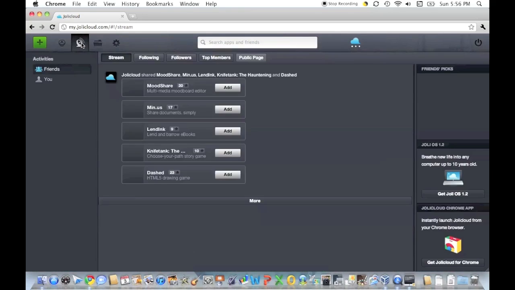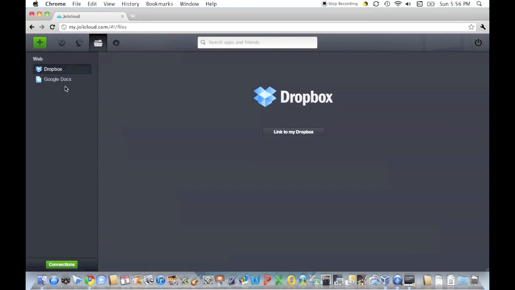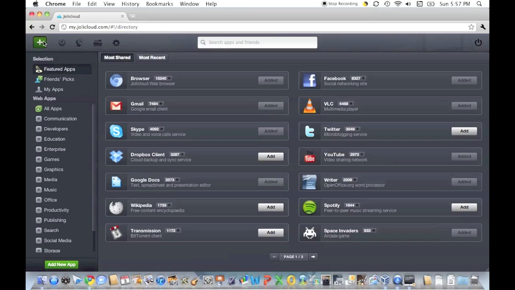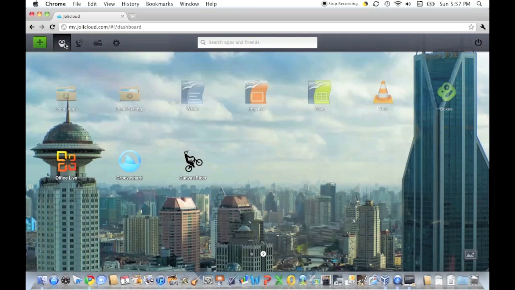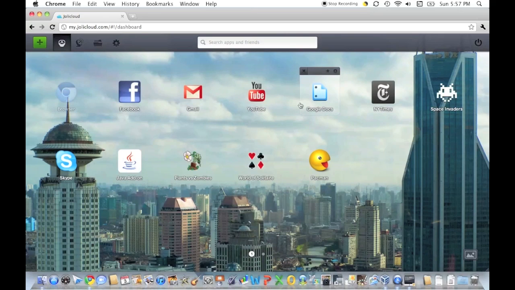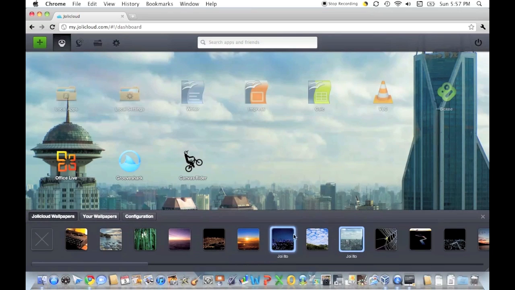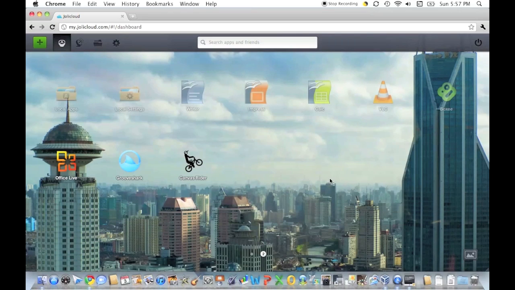I mean, it's a really good operating system, especially if you want to do stuff in the cloud, then you just have everything here. Here's your Dropbox again and your Google Docs. Of course, you don't have your device folder because you aren't on a device. You have your settings once again. And this is just one of the best features, so that if you're not at home and you want to access your desktop, to say go into Office Live, Microsoft Office Live, you can do that and you can access your whole desktop. And as long as it's synced up to the cloud, you'll have it. I mean, of course you can't open things such as Impress or Writer since it is installed on the device, but overall this is a really good feature to have. And it just works really well, and as you can see, everything just works really seamlessly and fast.